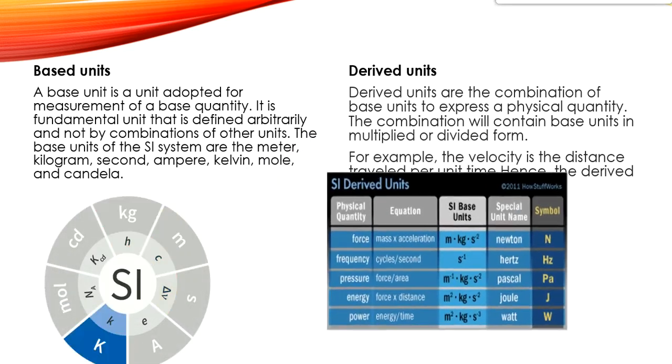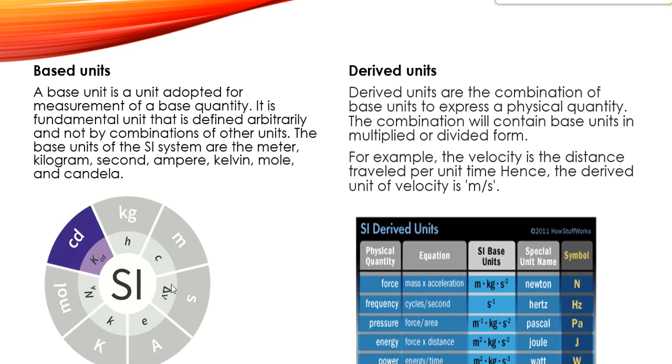After that, you can also have a glance at the base units, and the second one is the derived units. You can also have a glance at their units and their equations. And in case of force, we have learned that the unit Newton is the unit of force. This is a special unit name, and its equation includes the mass, in kg, and acceleration, that is m per second square, kg m s^-2. And in case of frequency, it is the number of waves passing through in a cycle per second.